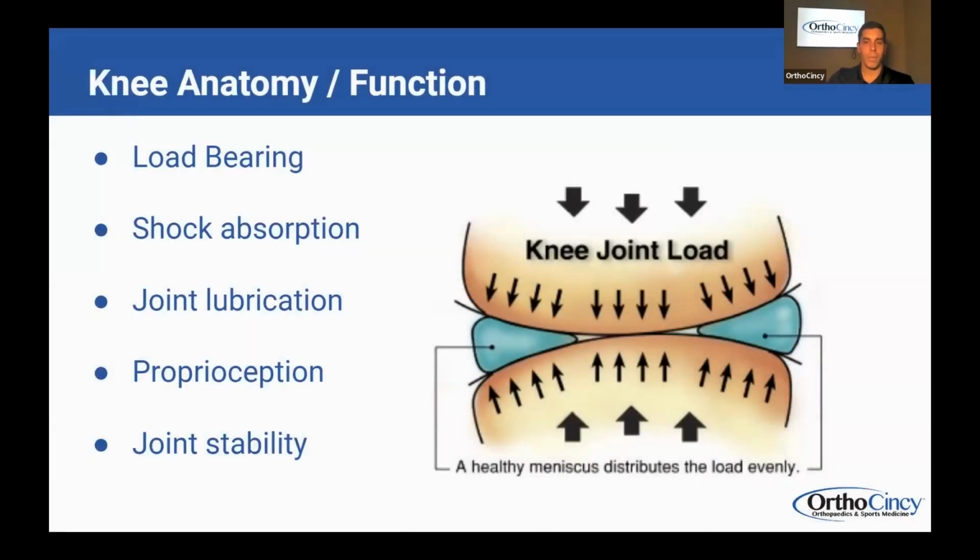So what is happening in the knee joint? What's the meniscus doing? Well, the meniscus is really helping with load bearing. It's a shock absorber, so when you're putting weight on your knee, it's distributing forces through the knee to help space things out so there's not too much contact in one area of the knee joint. It also has some lubricating properties, which helps with motion and keeping friction low in the joint.